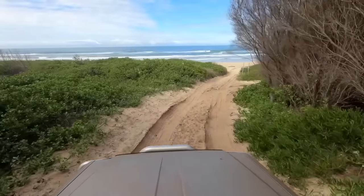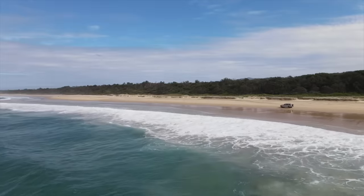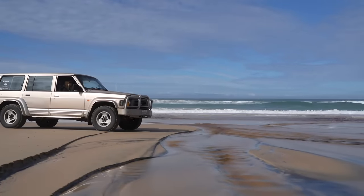With the cooling system completely rebuilt, we took it for another four-wheel drive to test it out, this time on the beach, and well, it was much more successful. The car kept very cool.